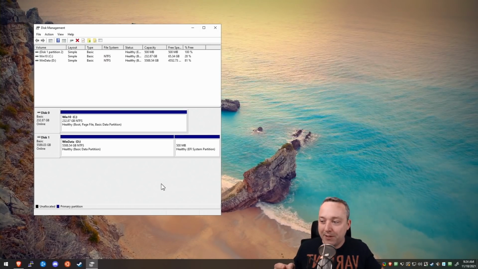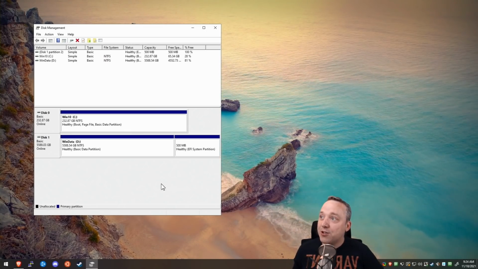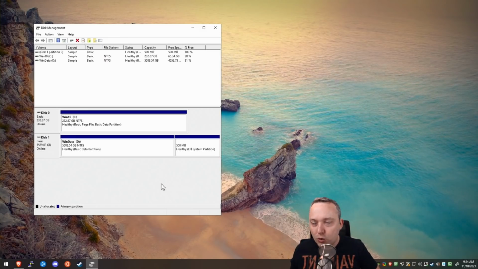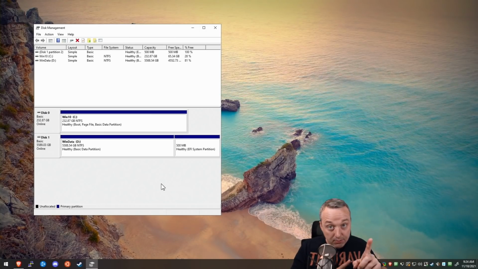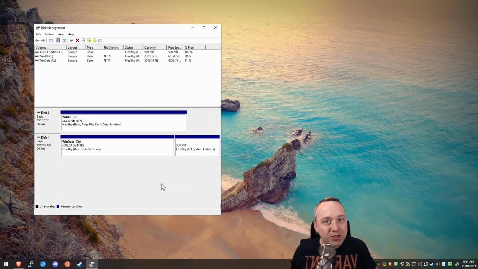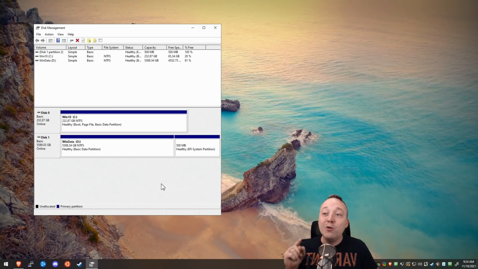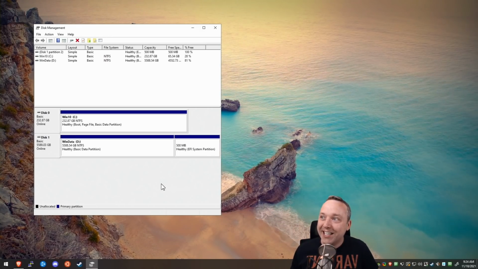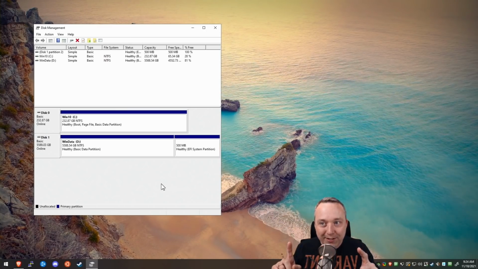But I wanted to dive deeper into this because I think in recent years, people have forgotten how terrible this feature is. So much so, I think a lot of the new and upcoming technicians, and I'm speaking to you guys out there that are maybe teenagers or in your 20s, and you're beginning that IT career, and you're like, oh, well, software RAID's not bad. And you're right. It's just Windows software RAID is atrocious. And I will stand by this. I will die on this hill and tell anybody in the comments that disagrees with me, you are wrong and you just haven't had enough experience with Windows software RAID yet to really crap on it as much as I can. So let's go to the actual forums and see what people are saying.